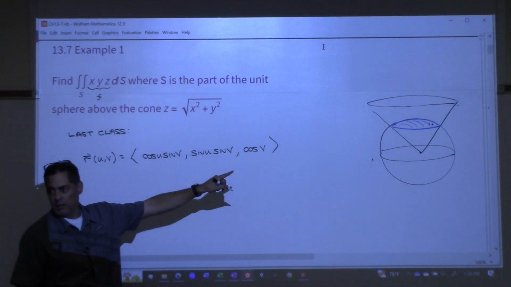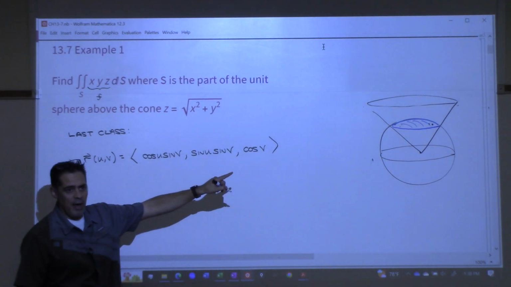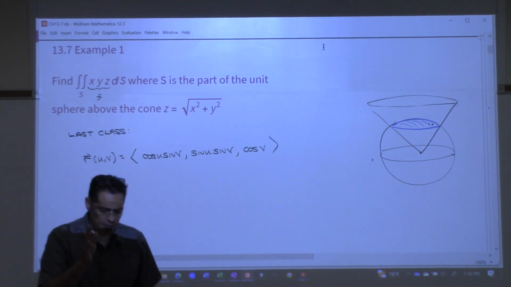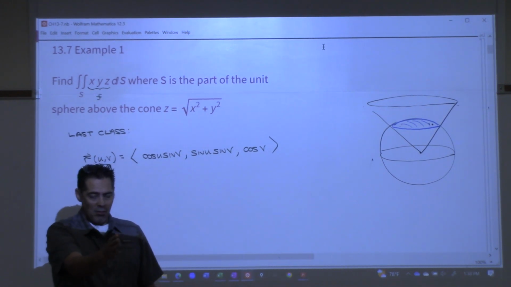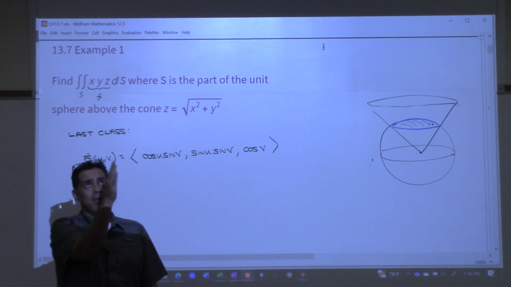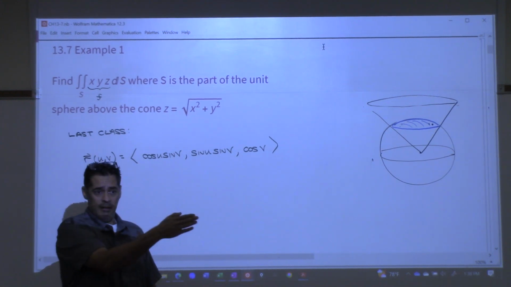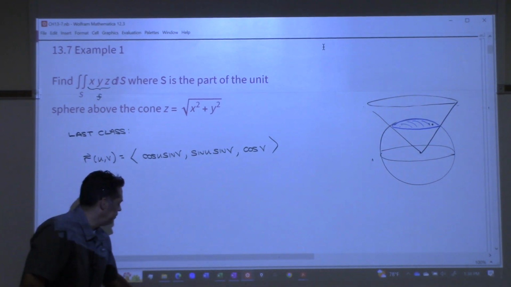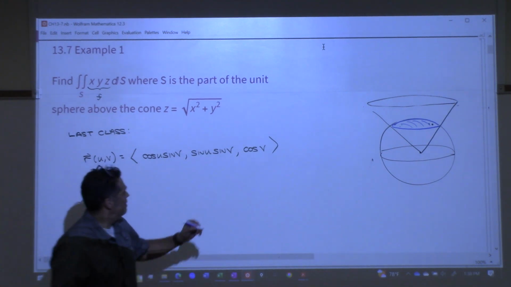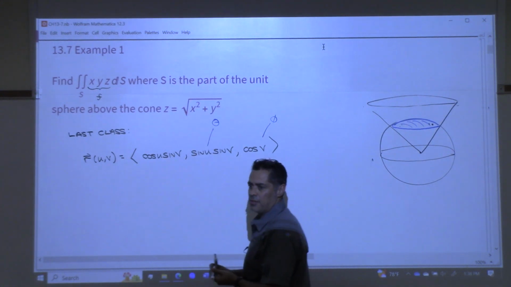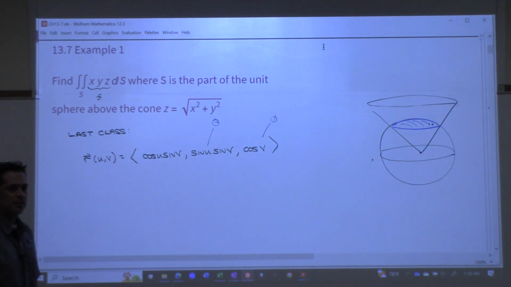Do I want to draw the whole sphere? I don't want the whole sphere, do I? So go back to when we were first talking about spherical coordinates. You stand at the origin, looking straight up. That's the way spherical goes. This angle was the phi, and this one was the theta. For us, V is the phi, and U is what used to be theta for us. Again, we talked about that last class.